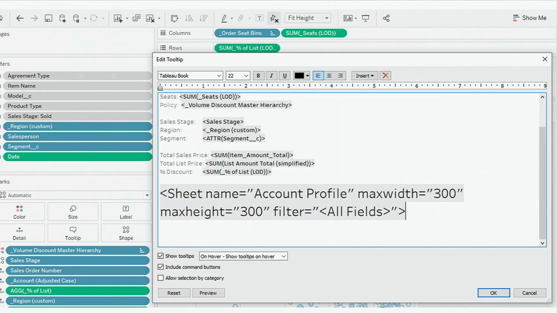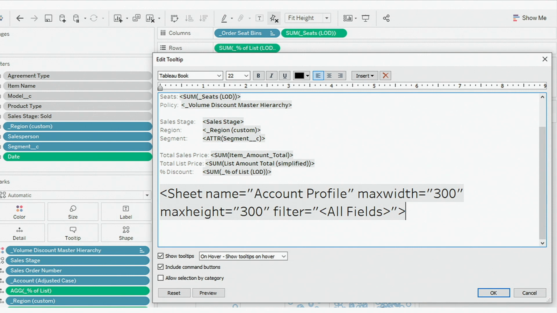And you see down below, there's this large syntax I've just brought in. Let me give you the plain English on what this syntax is saying. It's saying here's the sheet that I'm going to be pulling into the tooltip, and then this max width and height, those are the number of pixels, the maximum size of this Vision tooltip. I worked in photography in high school, so I'm a little familiar with pixels, but we can iterate on that and preview it in here to get a better sense if you're not familiar yourself.